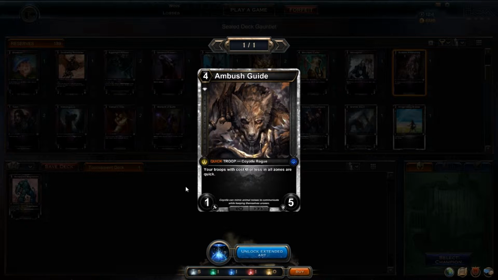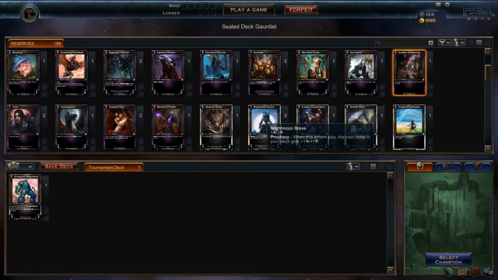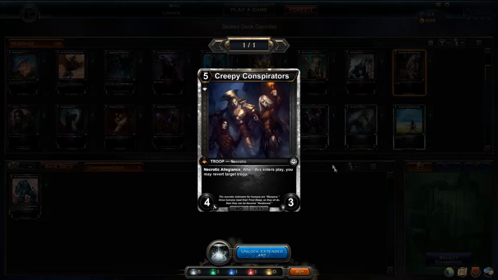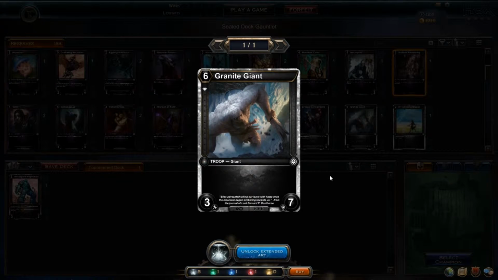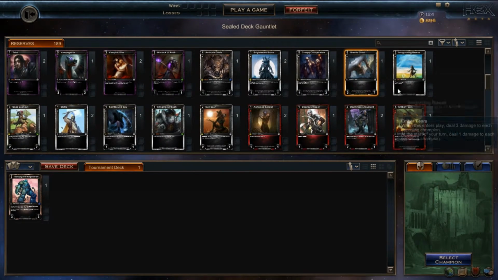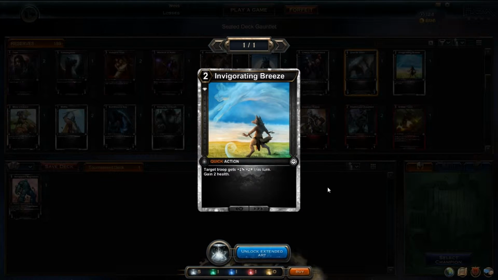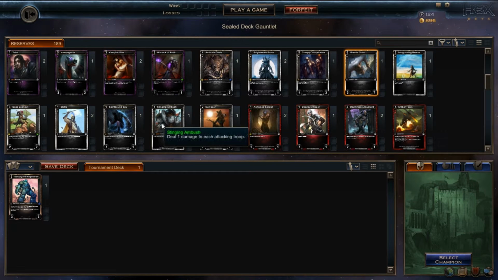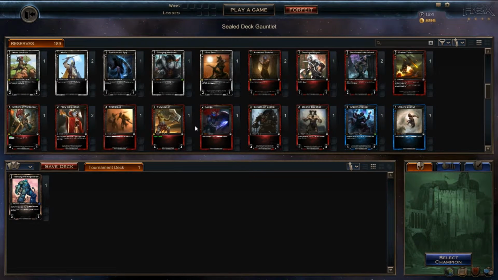Your troops cost 3 less in all zones, or are quick, with cost 3 less. Bright Moon Grave. Just play the next troop and your deck gets +1. Now keep in mind, when it says +1/+1, that's permanent. Okay, so it's like Hearthstone. Yes. But this one says plus turn, but if it doesn't say this turn, it's permanent. Okay, so these are those. Wow, we got like nothing for white.